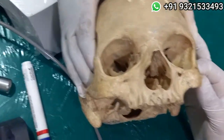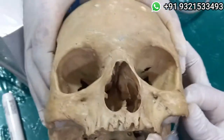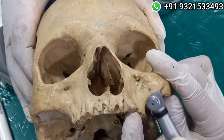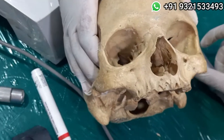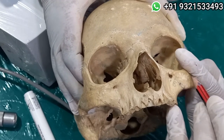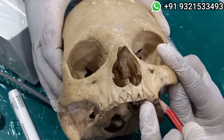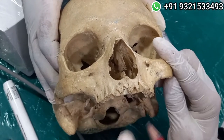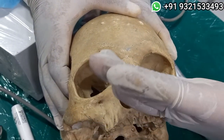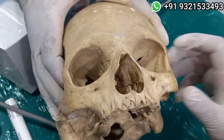So what we will be doing is, first with a 20:1 handpiece, after the reflection, we just mark this point which we wish to enter here. Okay, before I do this, the idea here is you can even take a pencil, and if this is where you want to exit, roughly I draw with the pencil and join these two points and just check like this. Okay, this is where I intend to go. Now you need to understand that the zygomatic bone, like the maxilla, is like this, but the zygomatic bone is lying like this, slightly laterally. So this is the reason we need to create a tunnel.